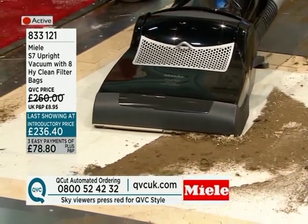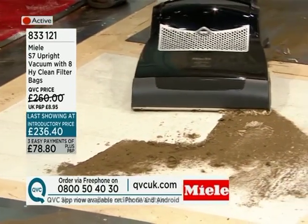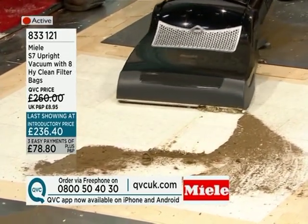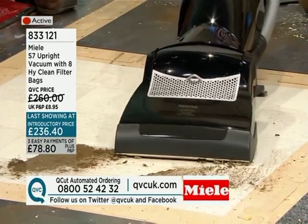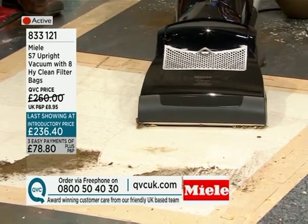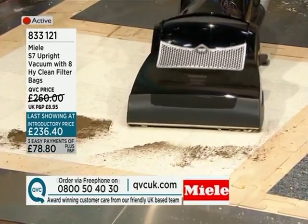And it's working on a hard floor. Does that mean the brush bar isn't turning right now? No, the brush bar is turning, but I can turn it off. Oh, you can turn the brush bar off? Yep. So, here we go. Well, actually, I had it off. That's now on. Yes, there you go. So when the brush bar is off, it's suction only, is that right? Suction only, that's right. And then you can turn it off, which is a feature you don't find on many vacuum cleaners. So it's all about control, isn't it? Absolutely.